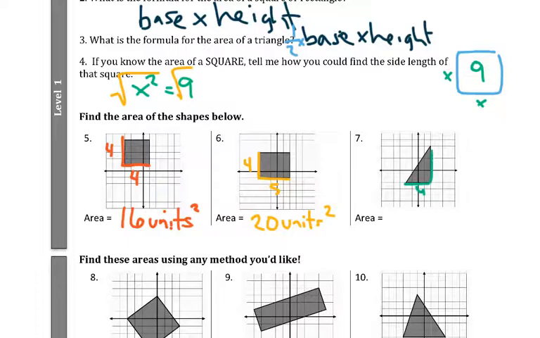We said 4 and 6. So 4 times 6 is 24. That's how many are in this big rectangle. And if I take 24 and divide it by 2, so I'm cutting this rectangle in half, that's going to tell me that the area of this triangle is actually 12 square units. Okay? That means that if I piece together all of those broken squares to form full squares, I would have exactly 12 square units.